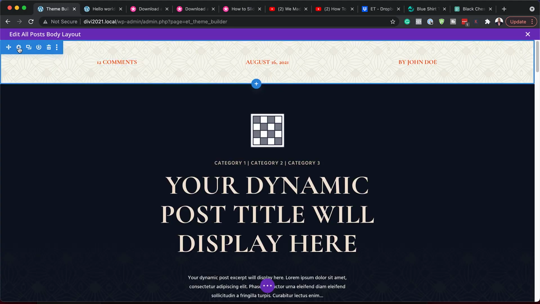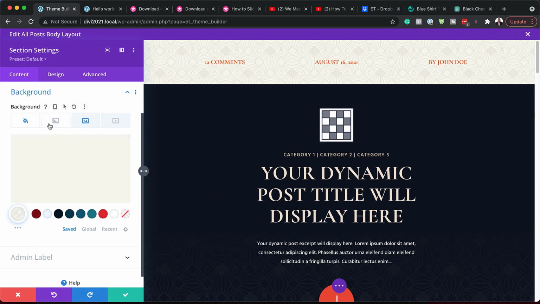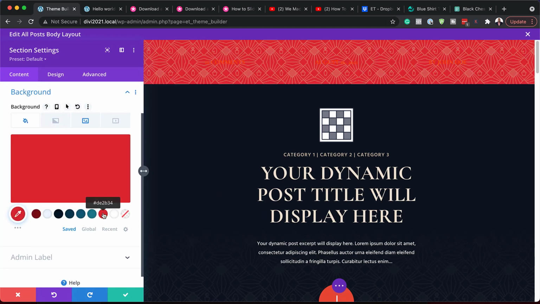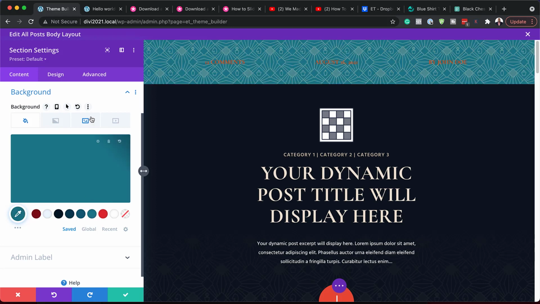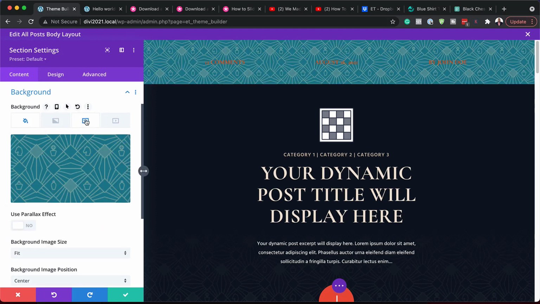So I'm going to go into the builder now. Let's start with the top section here. I'm going to go into my section settings and click on background. This is the color that we have. You can change this color to whatever color you want. So you can see here that it is quite easy to go in and change that background color. Now, you may have noticed this, but we also have an image tab here.